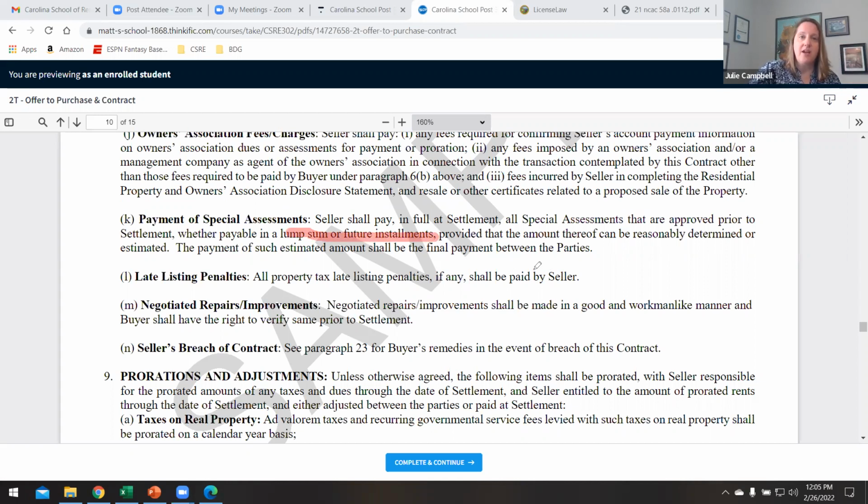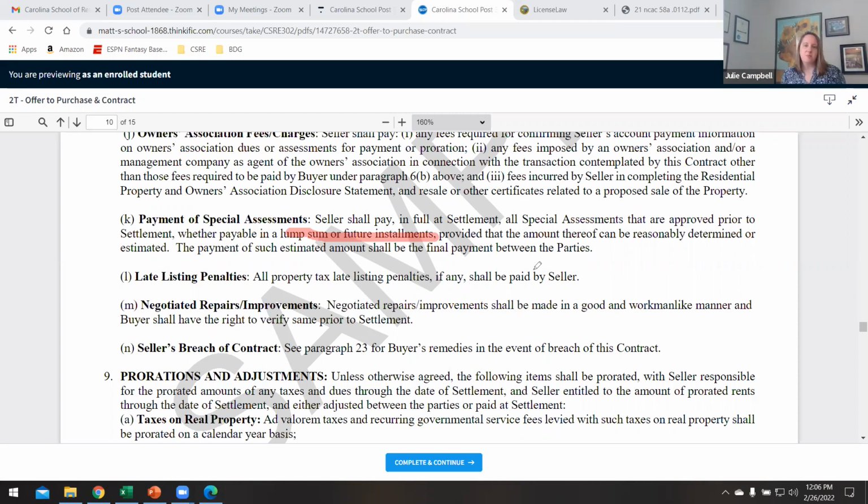So what they'll do is they'll contact the HOA. Let's say they were doing a special assessment on the roofs. And they decided to break it down into 4 payments, installment payments. If we're going to closing and there's still 2 payments due, they're going to go ahead and collect that whole amount from the seller at settlement. They're not going to keep trying to go after the seller saying your 3rd payment's due, your 4th payment's due. So that's what that's saying. Anything that's due, whether in a lump sum or future installments, will be handled at settlement by the seller.